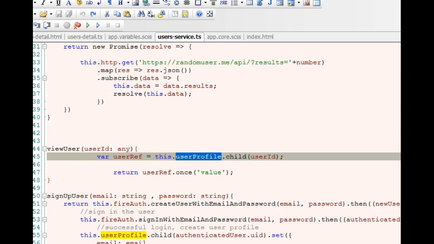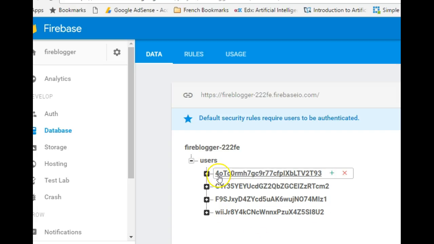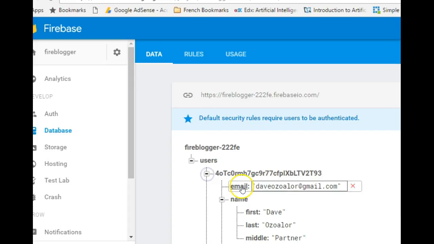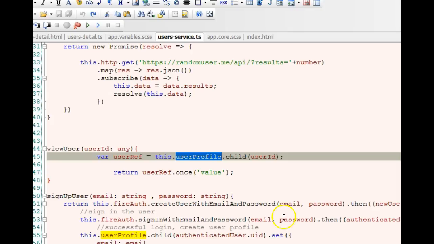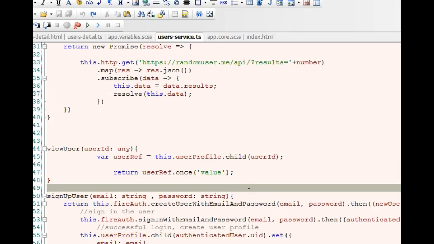So if we go back here, let's just say that all these things are people's user IDs. So if we go back here and we pass in this user ID, what it will do is go to users and access this user's ID. We're trying to gain access to the user's details, which are email, name, photo, username. Okay. So right here we've done that.